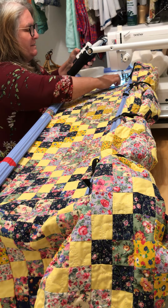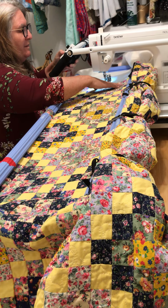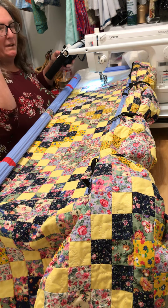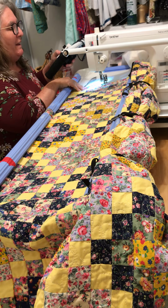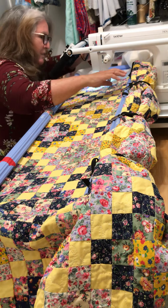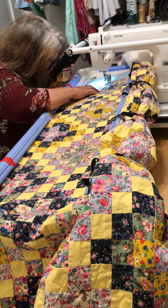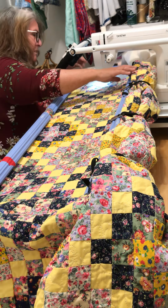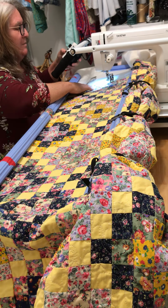Okay, let's tack down the side. Okay, that's as far as I can go here. I've got my little snippers ready to go. Put those over there. And, oh, what happened? Let me see. Okay, that was nothing. All my tails are tucked. I don't know what that was. But, here we go.